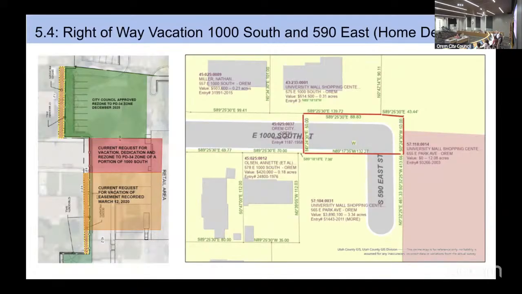We're just getting around to the right-of-way vacation at this point to make the subdivision workable. If you have any questions about how that would work for us, it's something that you would recommend to the council, whether you say yes or no, and the council makes the decision to vacate.